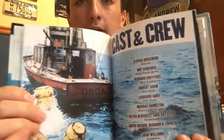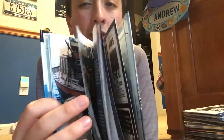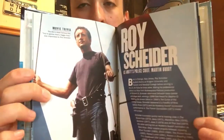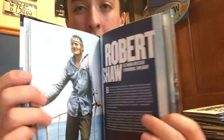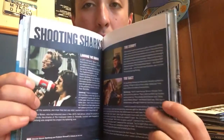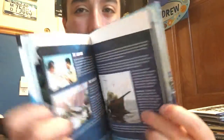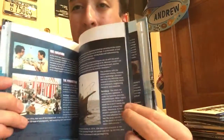So anyway, here's some stuff, cast and crew. Jaws is one of my all-time favorite Spielberg films. I absolutely love this movie. Richard Dreyfuss, Robert Shaw does a great job. Again, if you haven't seen this movie, I don't want to spoil anything, but it's just a terrific movie. If by some chance you have not seen Jaws, this is Spielberg's first big film. I said in my previous video, I love Spielberg. Just a perfectly made film.